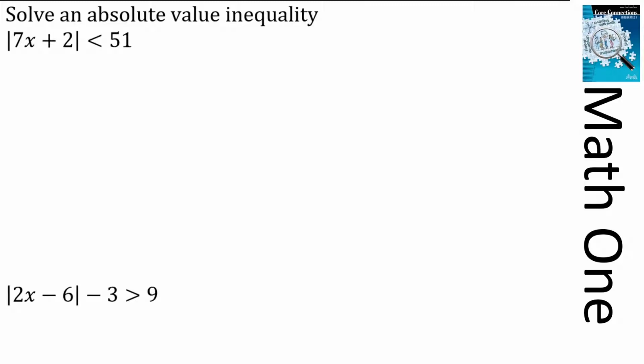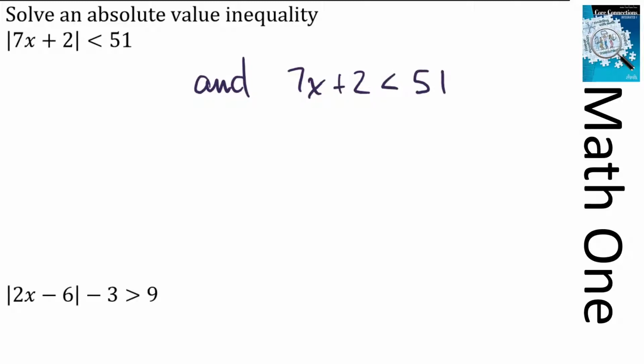For example, this is an absolute value is less than something. If you've got an absolute value on the left-hand side and it's less than a positive value, then you know that you're going to break it apart into two inequalities that involve the word and. And on one of them, you keep everything exactly as it is. So we have got the 7x plus 2, and we've got the less than and the 51.